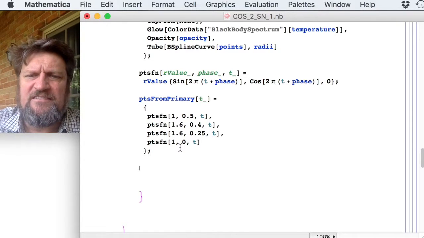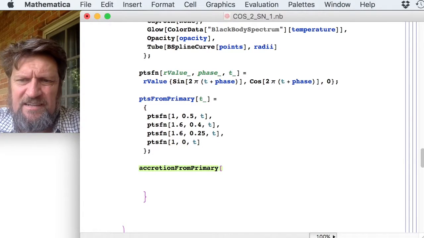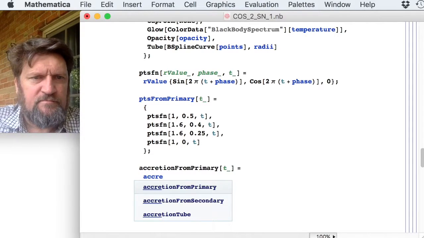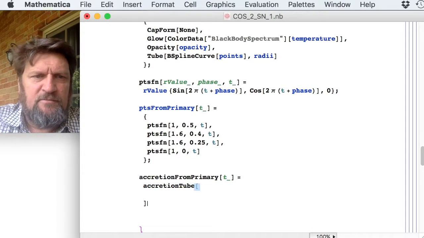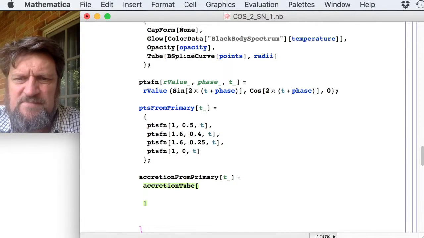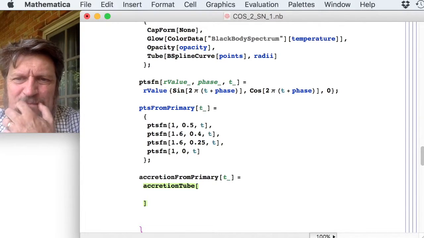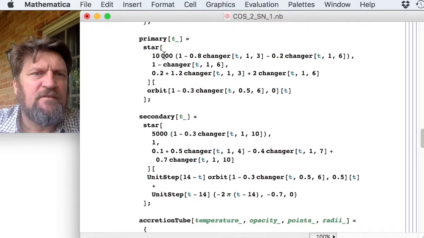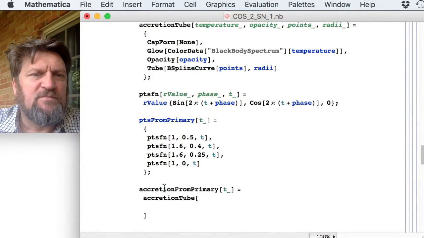And so then finally I can say, all right, well, my accretion tube from the primary as a function of time will be an accretion tube. And remember, I have to specify a temperature. So it's from the primary, why don't I make the temperature basically the same as I had in the primary? Because it's stuff coming off the primary, so as a rough approximation, I'll make the temperature that.